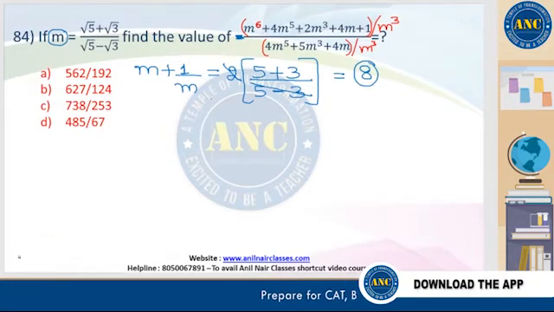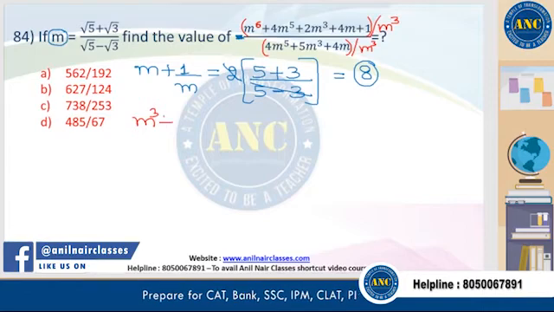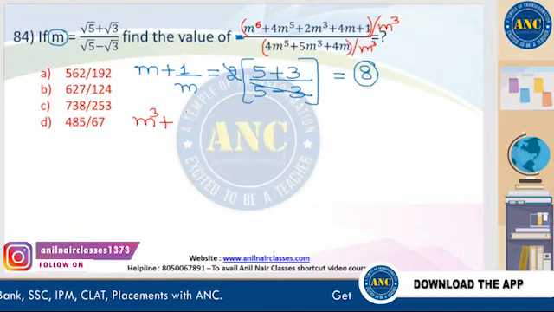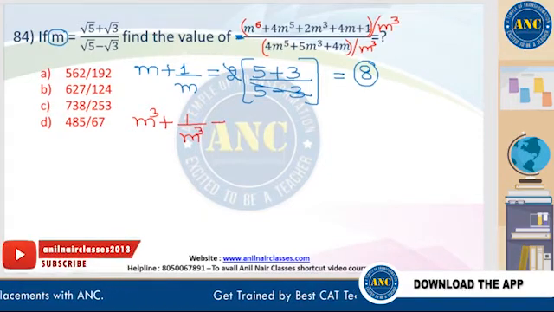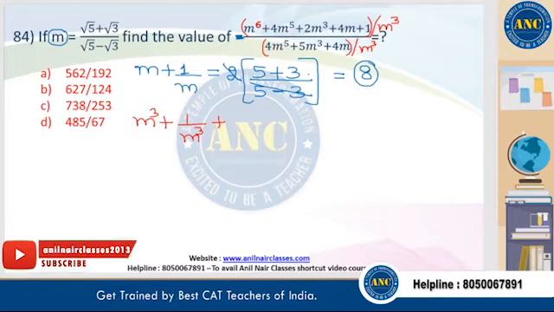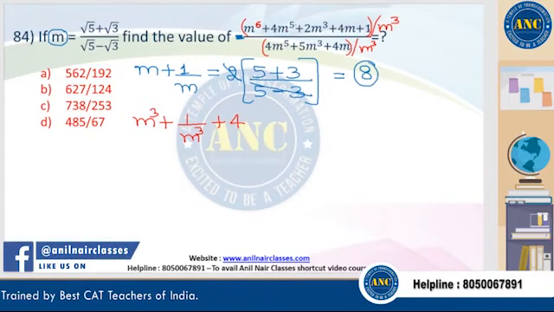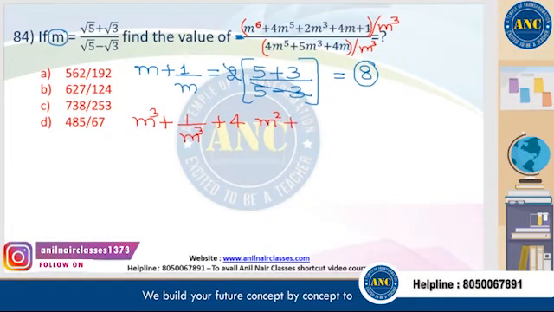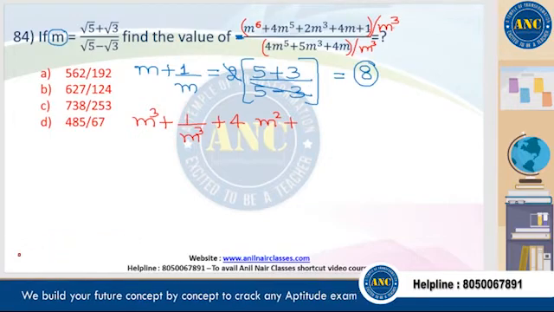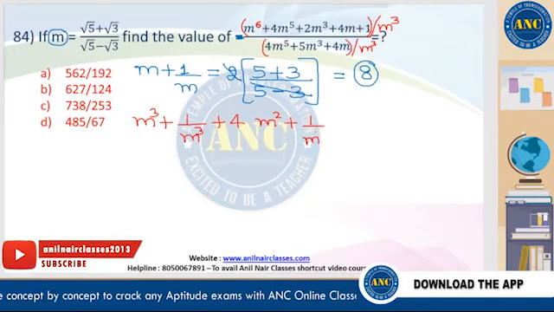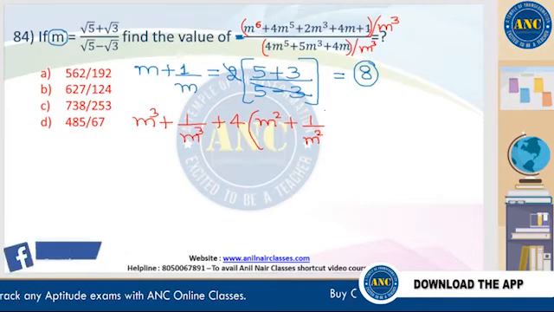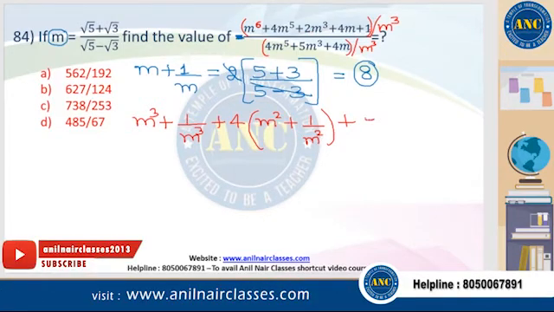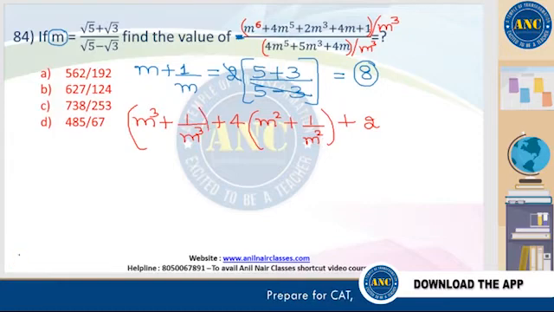m power 6 by m power 3 is m power 3, plus 1 divided by m power 3. I am trying to adjust and manipulate here itself. I will write 1 divided by m power 3 as it is, plus 4 m power 5 by m power 3. So 4 times m power 5 by m power 3 is nothing but how much, sir? It is m square plus 4 m by m power 3. m divided by m power 3 is 4 m square, 4 into 1 by m square. So I will take 4 as a common factor, plus the remaining term is 2 m cube by m cube, 2 into 1. So this is what I have in the numerator.